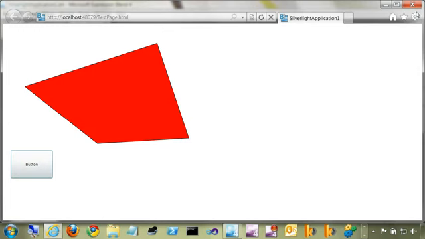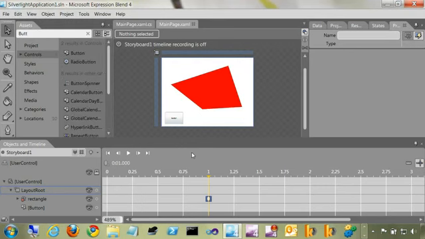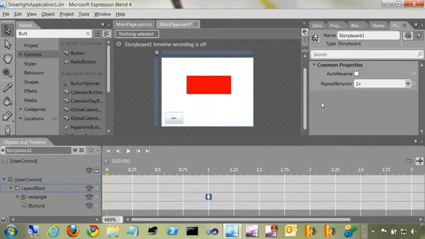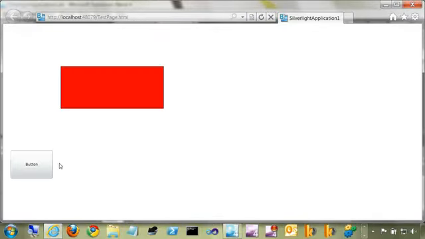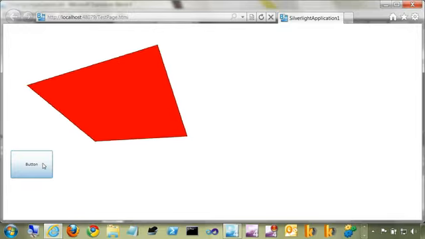So if we went back over to the design environment over here, I just hit the F4 key to bring the panels back in. So there's a couple of things we could do around that. One would be we could go to the storyboard itself over here and just select it, and we could tell it, for instance, to reverse itself. So if we just hit the F5 key again, we run this back up, and now our storyboard will go to the values and back again, so that when we rerun it, it's still a valid animation. It's still going to do something.